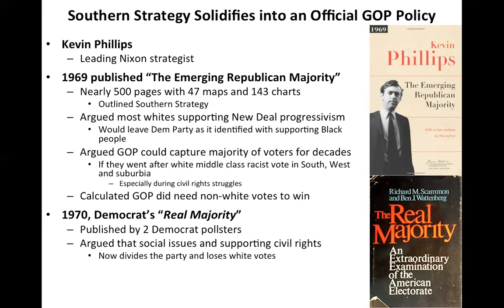And even the Democrats realized this too. There's a book by a Democratic pollster, The Real Majority, that warned that social issues like supporting civil rights would end up pushing people away from the Democratic Party. And we still hear that today, with progressive Democrats and liberals complaining about identity politics after the 2016 election. Trying to advocate really nicely, identity politics is another racial dog whistle. Instead of saying, hey, we should stop protecting people's civil rights, they should say, we should stop paying attention to identity politics. So it's all just about making these really nice, coded, racial appeals at this point.